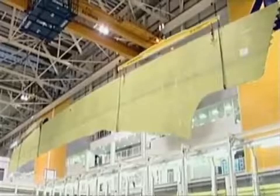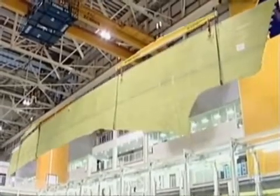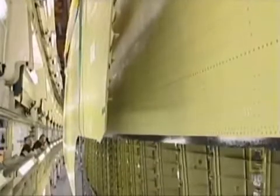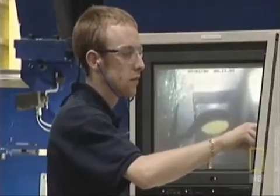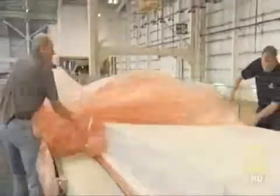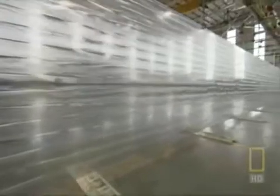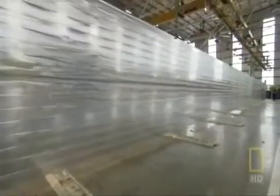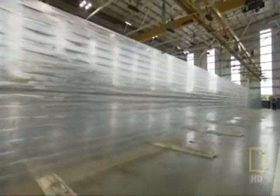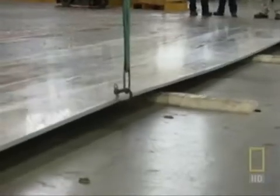The precision construction process begins with sheets of aluminium. Destined to be shaped into the 10 panels that cover each wing, each piece has its own shape and weight requirements. To whip one up, just follow 3 not-so-easy steps. Shade it, wrap it, then bake it. This 34-metre-long slab of aluminium weighs in at 5 tons. Way too heavy for the wing panel it's destined to become. In its final form, it will weigh close to 1 ton. So off it goes, to get the aerospace version of a tummy tuck.